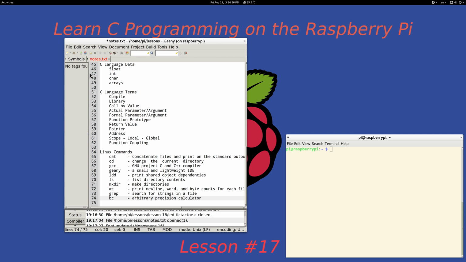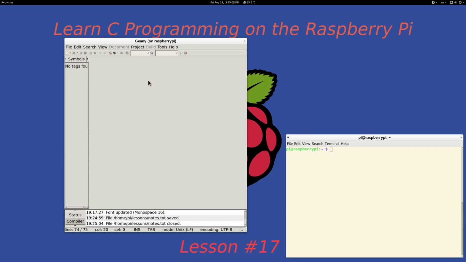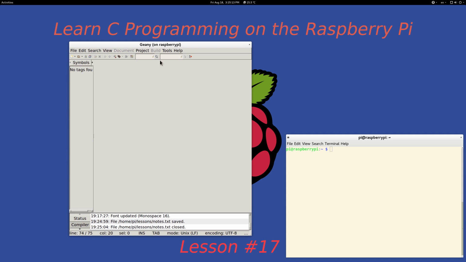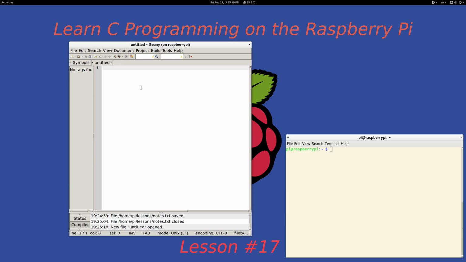Okay, so that's our quick and dirty review. I'll just save that and we'll close it up. And I want to go into something a little more complicated today, where we have to use our brains to figure things out. So I've decided we will write a little program to see if we can reverse the contents of an array. So let me just start it, and as we go through I'll explain it.